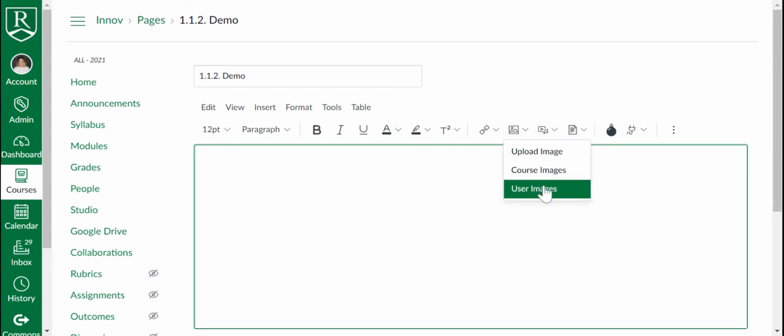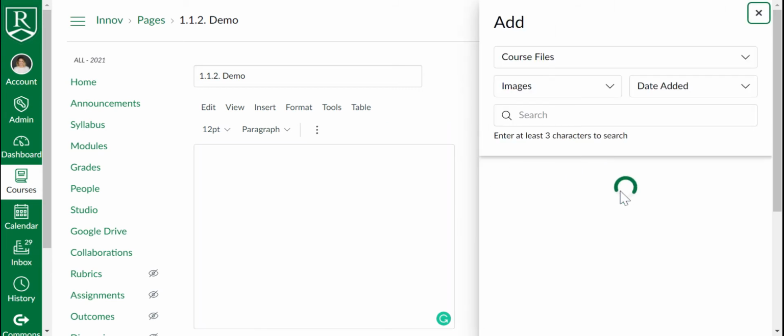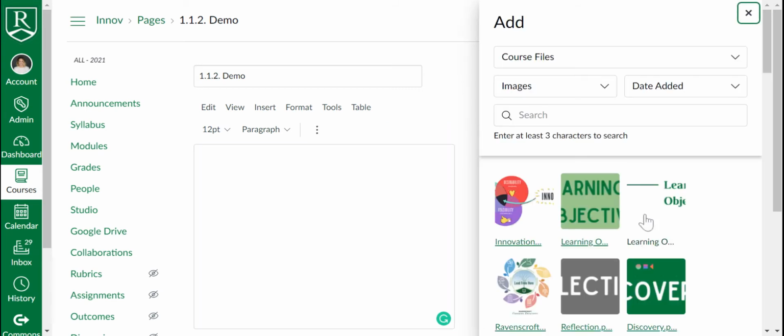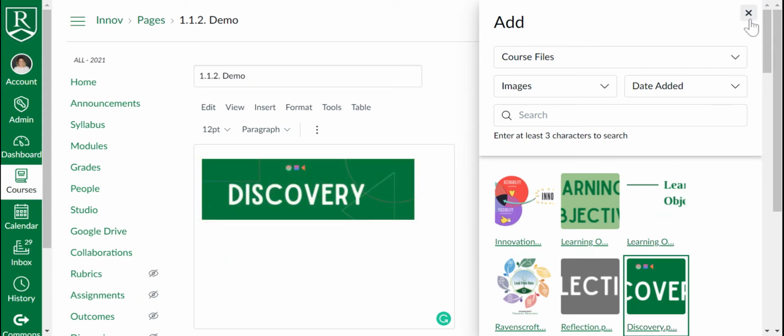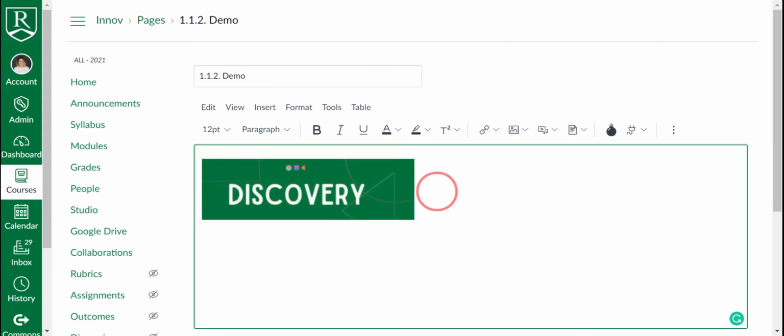So I'm going to go down to the course images and click discovery. Students are going to know when they see the green discovery that they don't have to turn anything in. This is a portion of the module where they are going to be learning about something, but not necessarily turning something in. Let's say I want to embed a video here for them to watch.